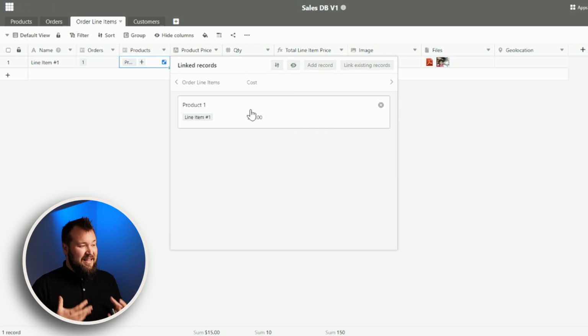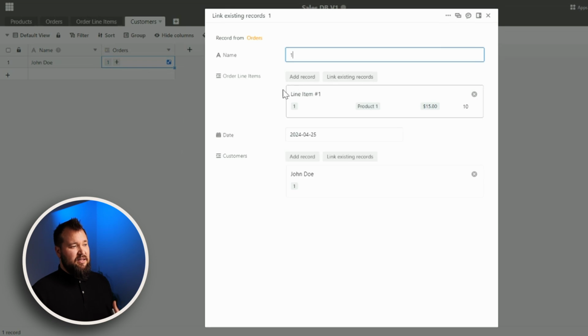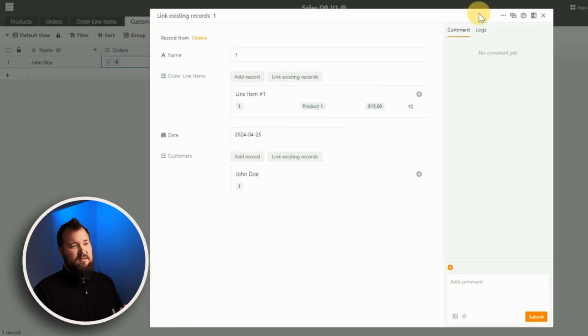So that is, again, just brilliant thinking that I wish we had in Airtable or in other places. Awesome idea. Whoever thought about this, really, really good. And finally, in conclusion about linking, you can immediately tell that everything works exactly as it should. You just click on a record, a linked record, and you get all the details of that record, and you can also edit them. It's just exactly what the doctor ordered.